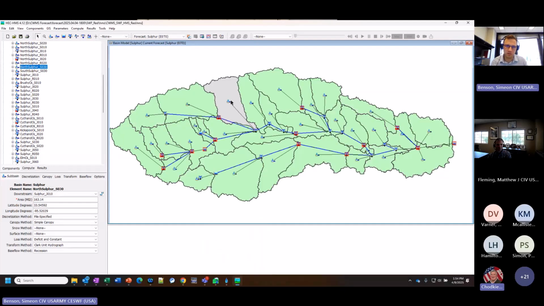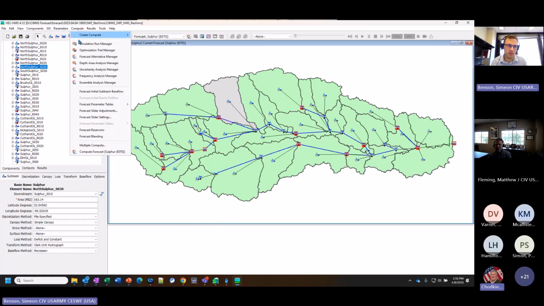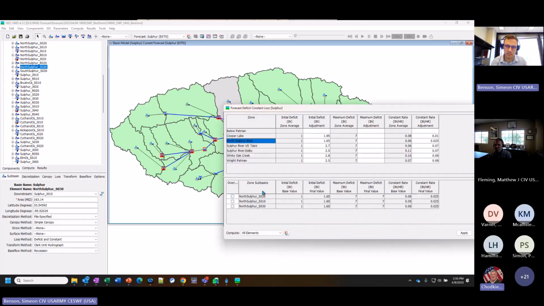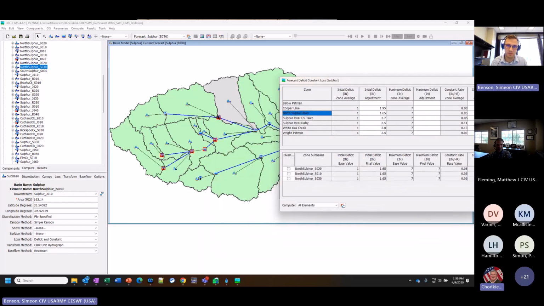We put the third North Sulphur River subbasin as well into that zone. So, come back. Okay, there we go. If I click on that North Sulphur, it actually has 3 subbasins, even though only 2 drain to that gauge.